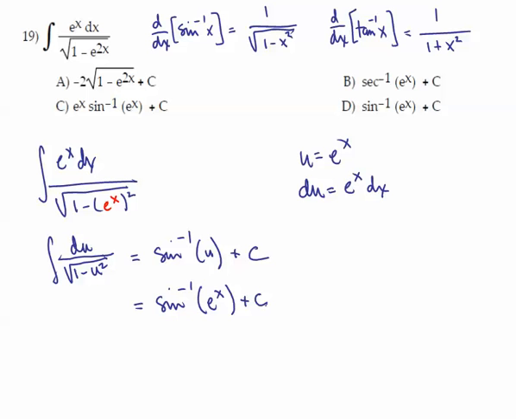We look for our answers there. Alright, so it appears to be d. It's the only one that is actually an inverse sine function with e to the x on the inside. So you have to watch out for the inverse trig functions and how they use function composition. This is a very good example of that. And we'll stop at this point.